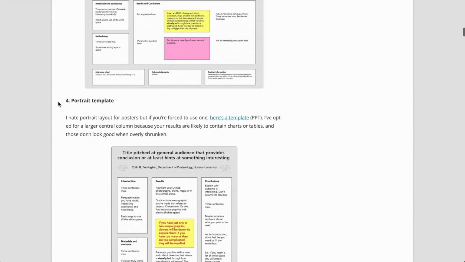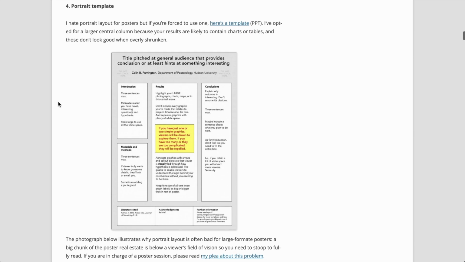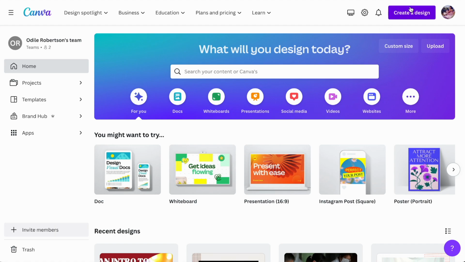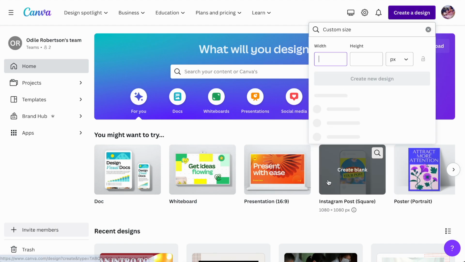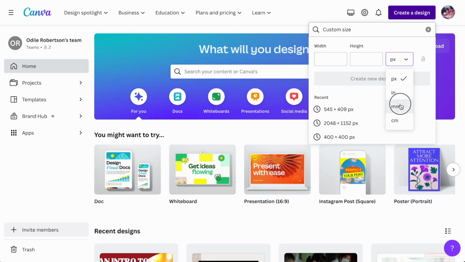On his page, he provides outlines for vertical and horizontally laid out posters. Based on the size guidelines I got from the conference webpage, it was clear that my poster was going to have a vertical orientation. I used Canva to create the poster and started my design based on the size guidelines which were provided.